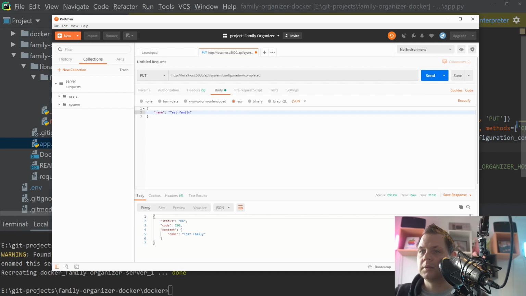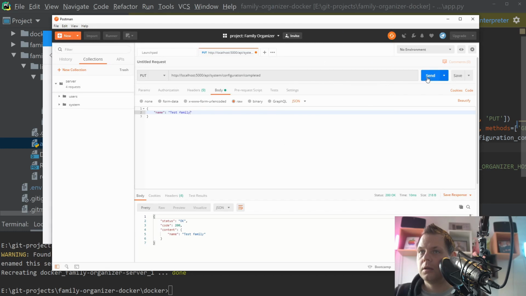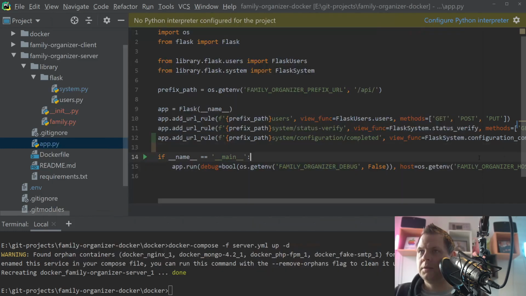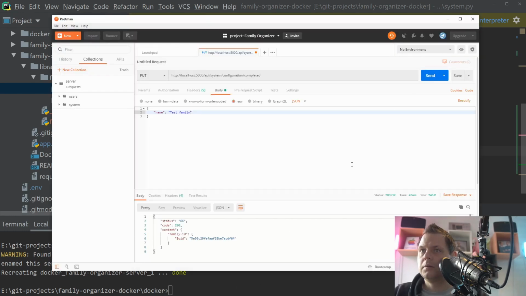In some cases it's very slow, so I'm going up here and say reload, and it's pretty weird because we have it here with the family ID and it's returned, and now it's coming. Okay, it took a little time, sorry.